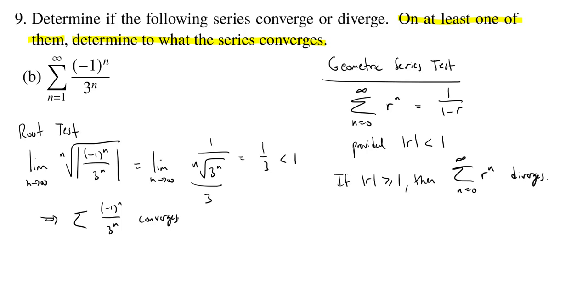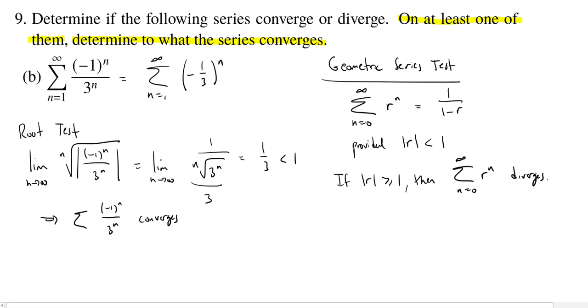So, moving beyond the root test, we actually apply the geometric series test instead. And if we do, this just means we need to rewrite the nth summand, and we'll write it as negative 1 over 3, and this gets raised to the n. You check it: I can take this n and distribute it to both the numerator and the denominator, so it'll be negative 1 to the n over 3 to the n. And now I can see I'm in the case of a geometric series. There's this little teeny issue at the starting point, but that's not a huge problem. And so this is my r.